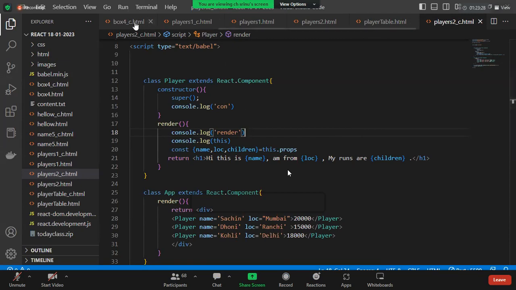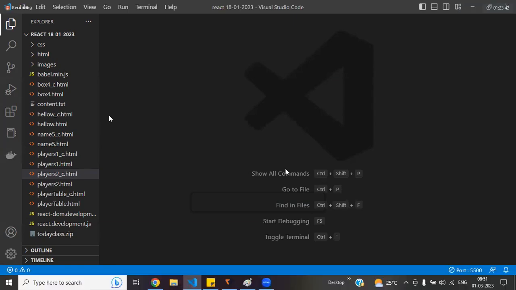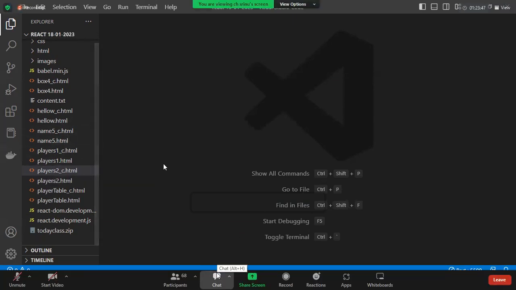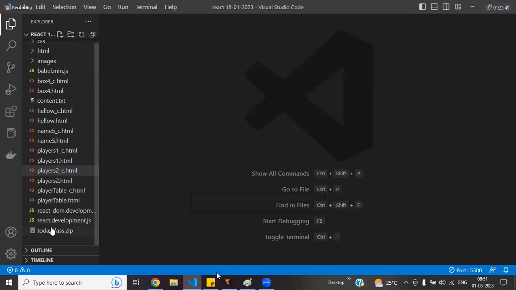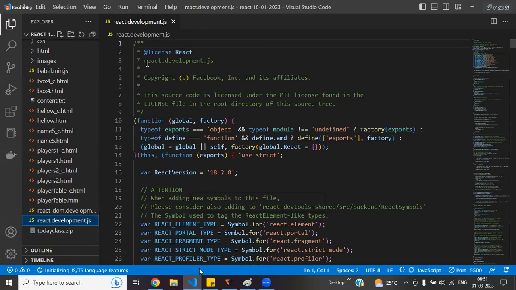Then what is my current version of React? Which React version are you using? Without knowing, you are working on React. In React development.js, if you observe here, the copyright belongs to Facebook.